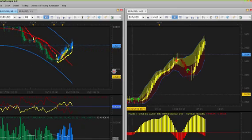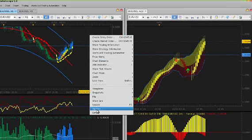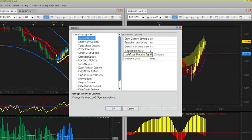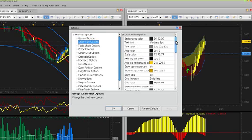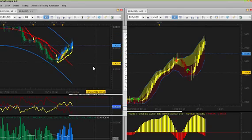I have that there so I can see where price is at, cutting through my candles. So these are smooth candles. This line is turned off. It's a little bit hard to read. You can just see the box where price is at, but I want to see a line. Yes, you can change that on your live accounts as well. As I said, you just right click, go to options. You'll probably see general options. Just click on chart view options. Scroll down till you see show current market price. It'll be no. Just click yes and then click OK, and you've got it.